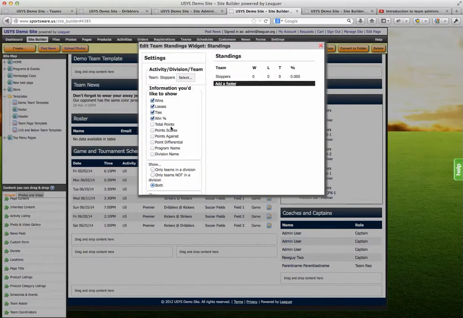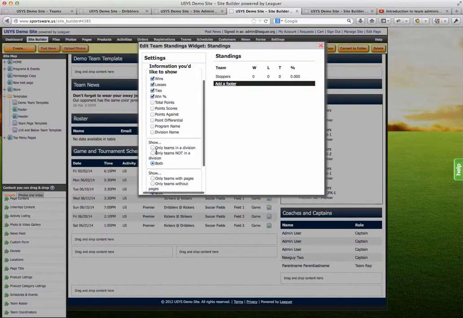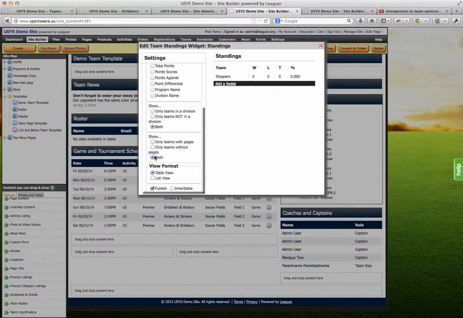And then you can see what options you can show here. All right? Show only teams in division, show teams not in division, both. And then you can pick if you want to show teams with or without pages. And let's see, so sometimes you may put in a team that you're playing in a tournament, or that's not in your league, so you may want to filter those out as well.